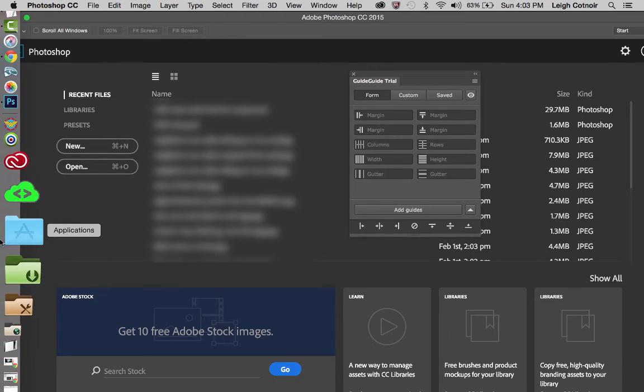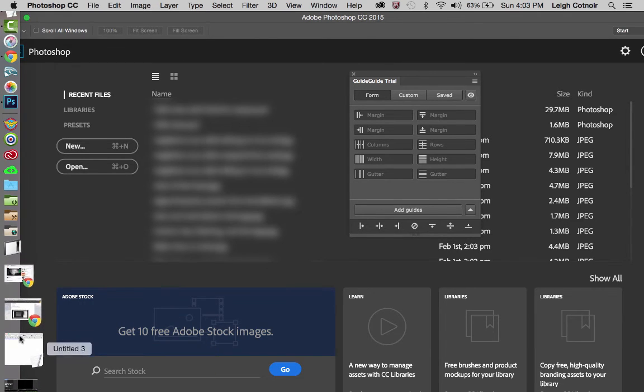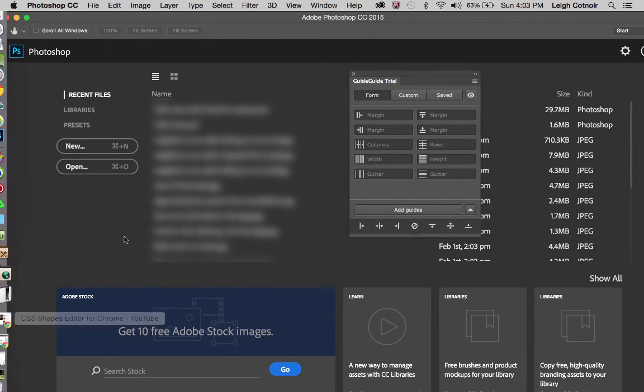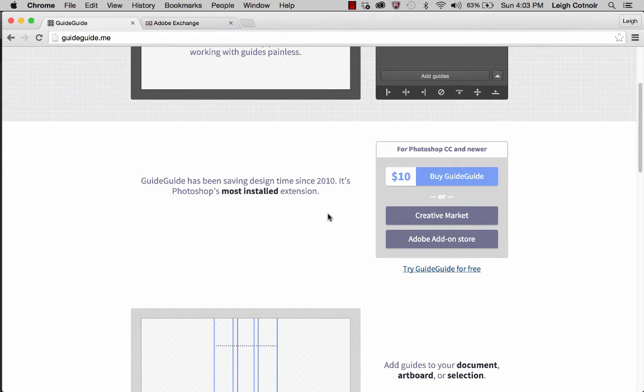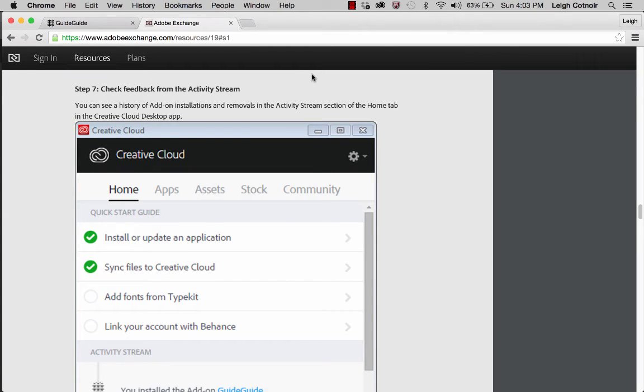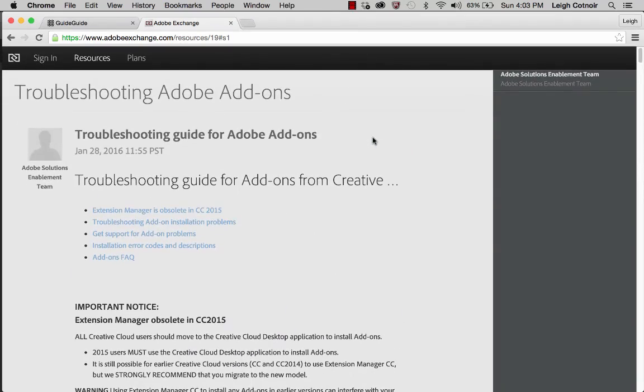And so if you have any problems installing something, let's see if I can find where's the web? There we go. If you have any problems installing it, say that like you wanted to try to do it from the Photoshop CC application, then there is a checklist of things that you might want to take a look at for troubleshooting, and it's on this page, troubleshooting add-ons, at adobeexchange.com/resources/19.